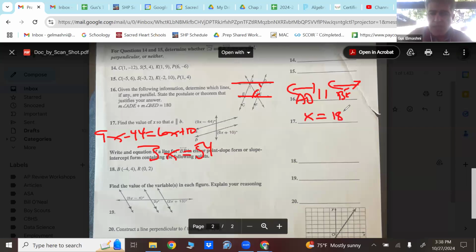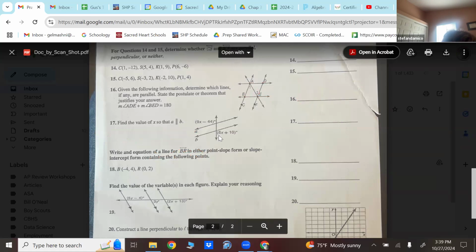And if you don't find those angles individually, it would be 118, I think. And the other one, 62. Yeah, you get 118. And it looks like it's 118. So, okay.